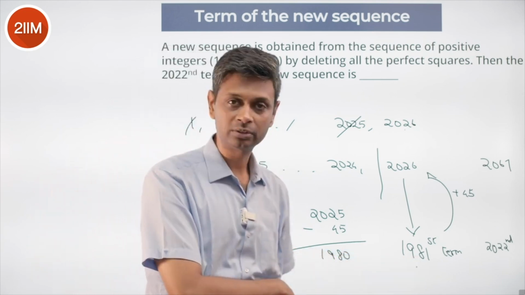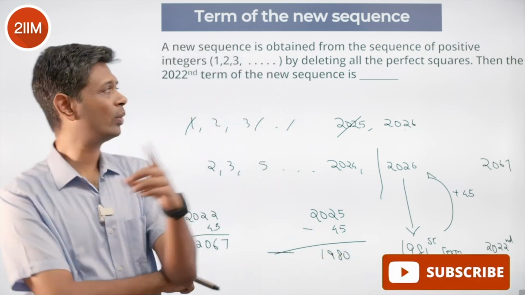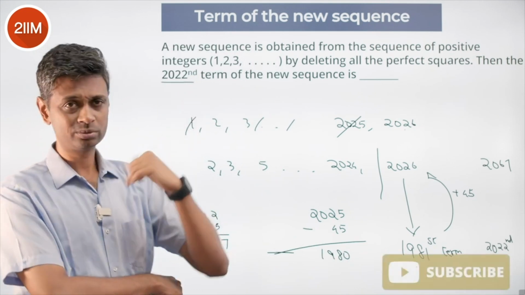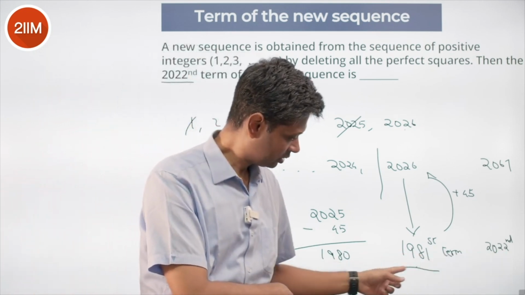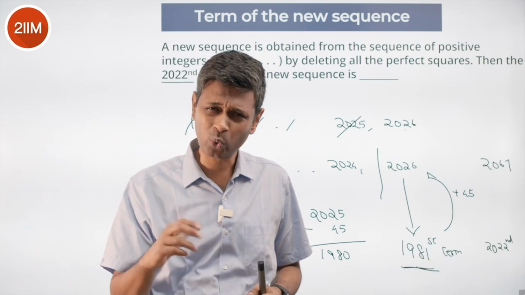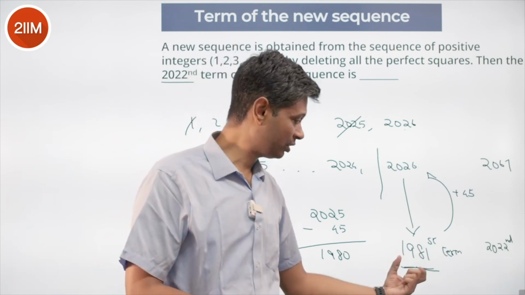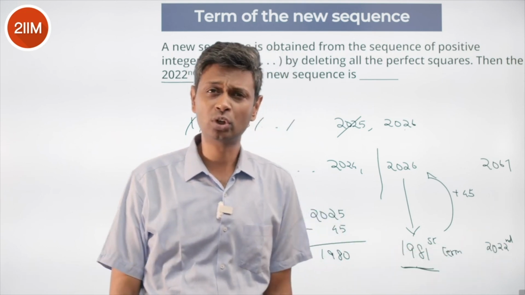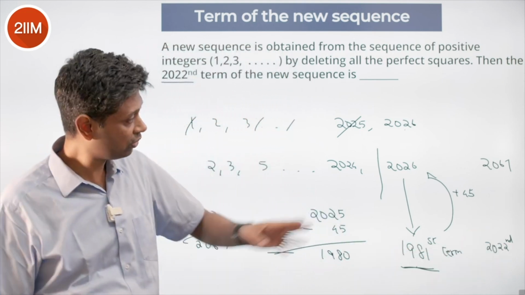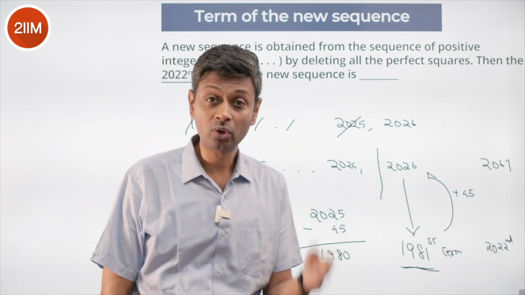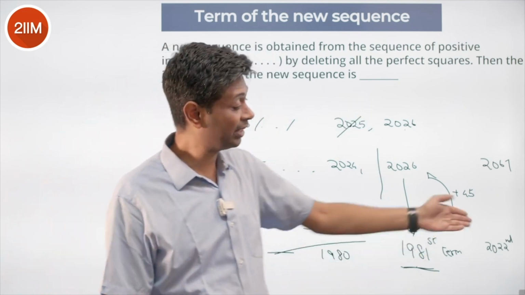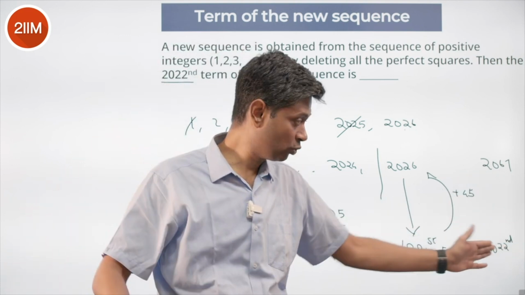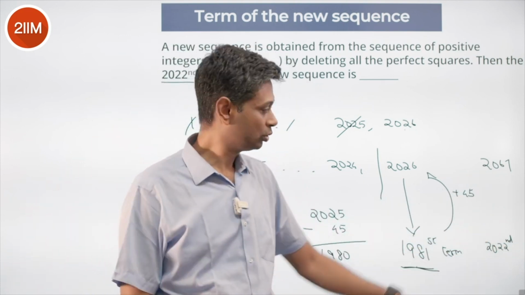So that is 1981. I find the closest square to this 2022 such that this number is below 2022. It's a square number. So after this, I don't skip any other number till I go to the 2022nd term. 46 square is very large. 45 square plus 1 will be here. 46 square plus 1 will be another 90 or 91 away, so far away, not before 2022. So I'm good. The 2022nd term will be 2067.